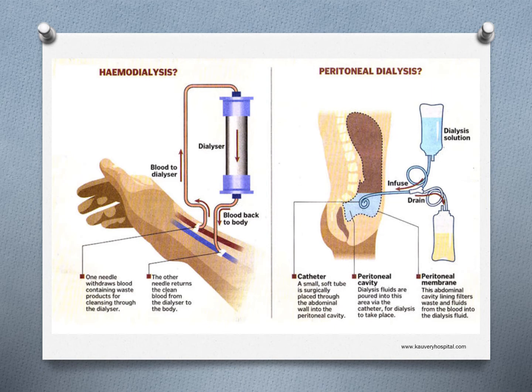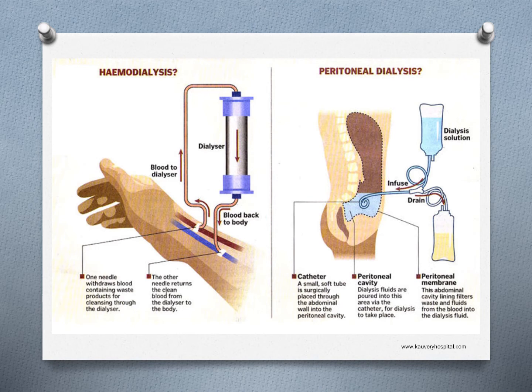Dialysate is also called dialysis fluid or dialysis solution. It's a solution of pure water, electrolytes and salts such as bicarbonate and sodium. The purpose of dialysate is to pull toxins from the blood into the dialysate. The way this works is through a process called diffusion. And once the blood is filtered, it is returned back. So the other needle returns the clean blood from the dialyser to the body.